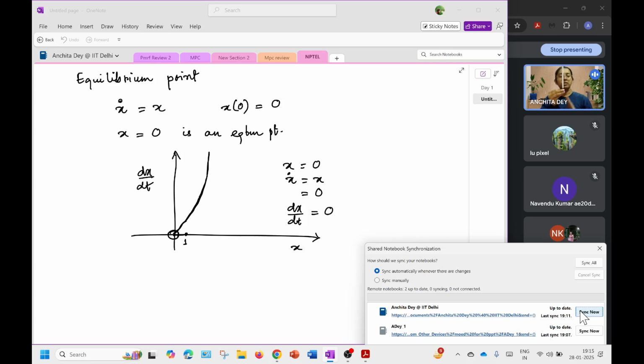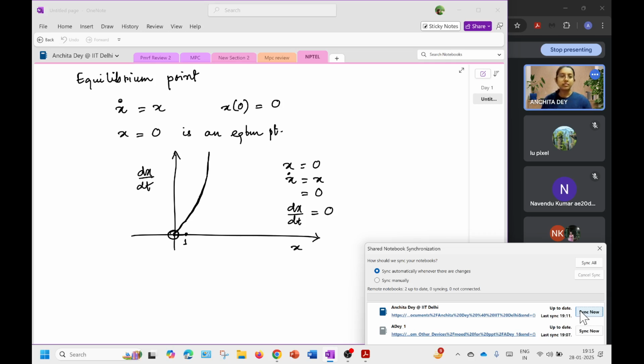However, one of them is stable and the other is unstable. Why? Because once it's in this position with the ball at the top, if you move it even a little bit, like if you move it here, it will start to fall in this way. Or if you move it here, it will start to fall in this way, right? So this equilibrium point is unstable. But if you keep it in this resting position and push it here, it will again come back to this position. If you push it here, it will again come back. So this is your stable equilibrium point.